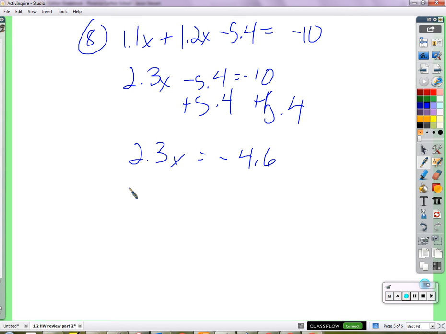So now we would, what? Divide. Divide. Divide. Divide. Divide. Divide. 2.3 on both sides. 2.3 on both sides. I like what you say on both sides, because sometimes people say divide negative 4.6 by 2.3. 2.3x. I'm going to do all of it. It would be 1x. It would be 1x. 1x equals, I've got a calculator girl over here, she's going to divide for us.